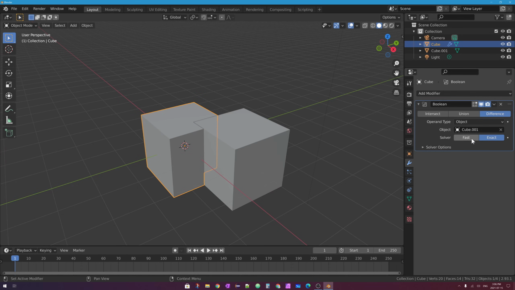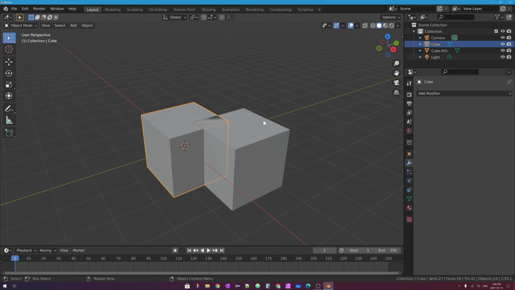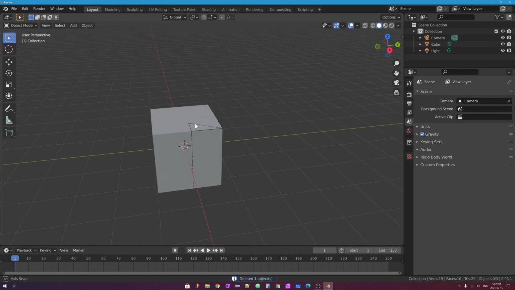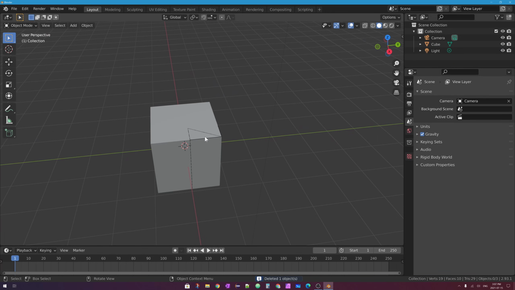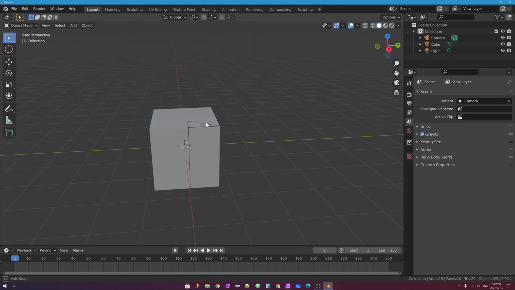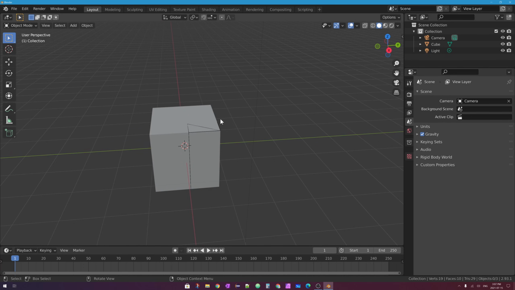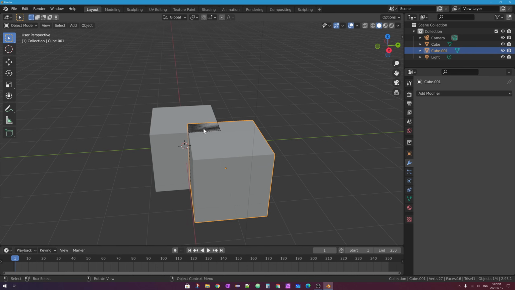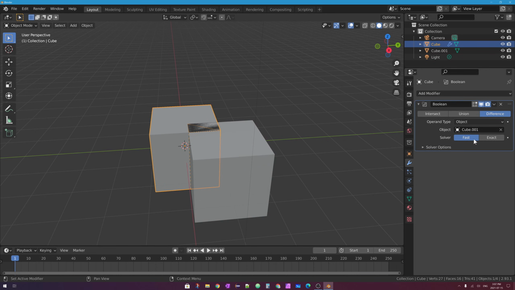if I were to change the solver from the new exact solver over to the old fast solver, we would have a different story. If I go up to apply and then I delete that second cube now with the old solver, you can see it didn't really do its job. It got confused between those two planes, so it didn't get rid of really anything, although it did make some cuts in the mesh surface you can see. So I'm gonna go ahead and press Ctrl Z a few times, which brings my modifier back.